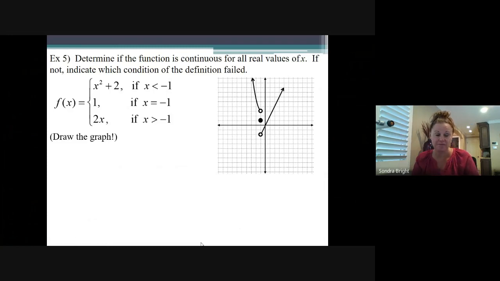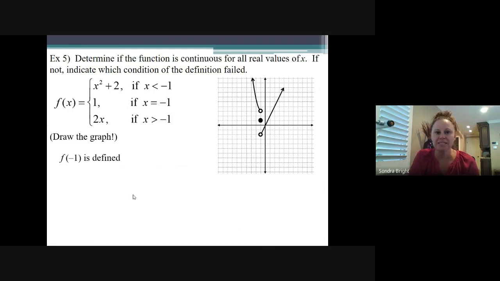So definitely start off by graphing it. And then we want to see, is it continuous, right? For all values. And if it's not continuous, obviously you can see, in layman's terms, you can look at this and go, oh yeah, I would totally have to pick up my pencil. So it's not going to be continuous at -1, but we have to use the definition.